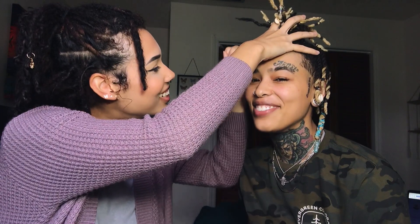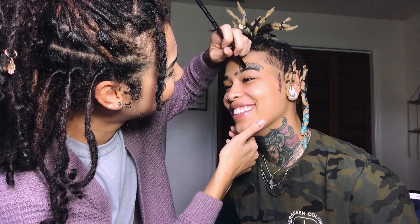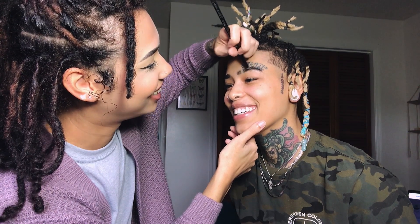Eyebrows gonna be this thick right? You gonna be one of them. Oh man, look at my lips like that. Oh they look good though. This is the part that like changes your life — lining your eyebrows and making them on point. But really I just put it all over my face when I'm doing my makeup. This is elf and it's like five bucks.